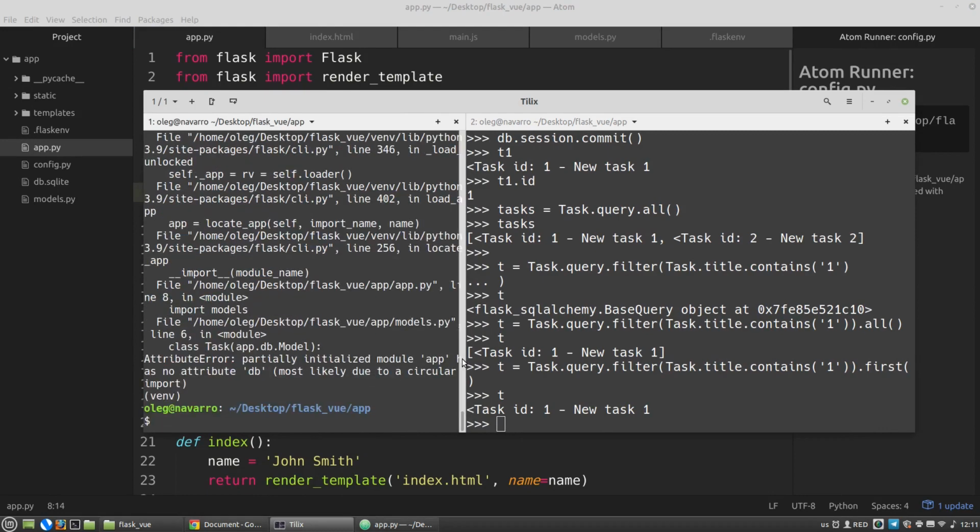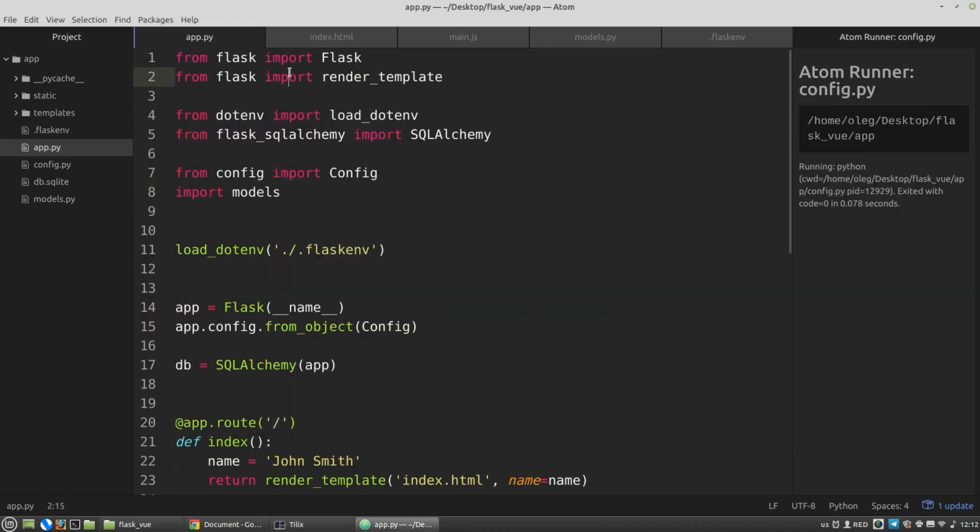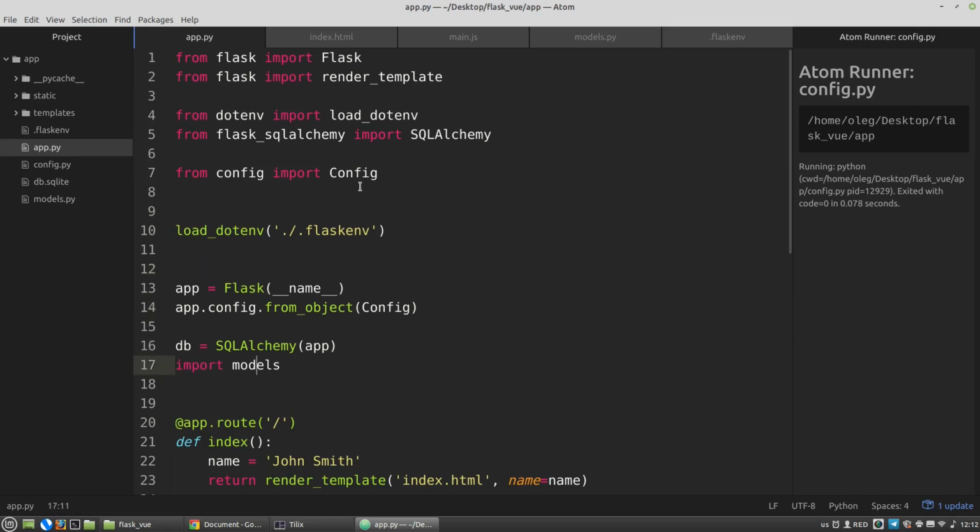Yep. And I got an exception about the circular imports. Because I want to import the models module that uses the db variable that is not defined at line 8. It is defined here on line 17. And so I want to move the import of models after the db variable is created.